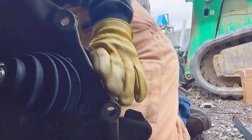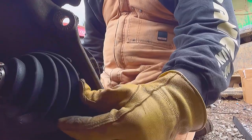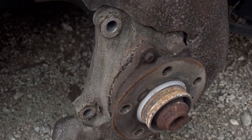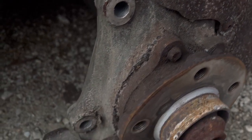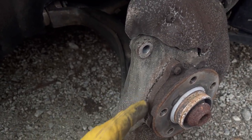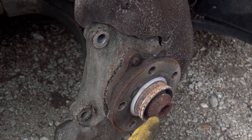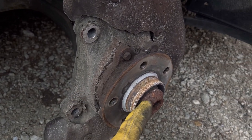Now I got to get to these bolts on the back of this hub bearing, but they're hard to get to because I got this big CV axle in my way, this big drive axle. See how rusty these bolts are? And this is an aluminum steering knuckle, and this is a steel bearing right here. The first thing I gotta do is get this bolt out right here, and I completely forgot all about it.